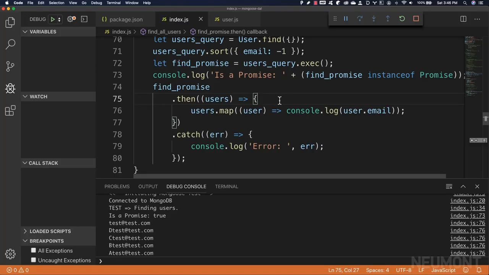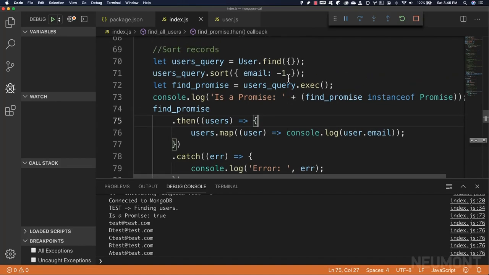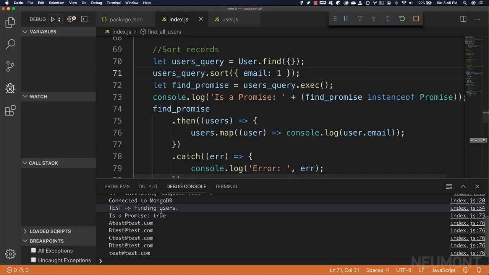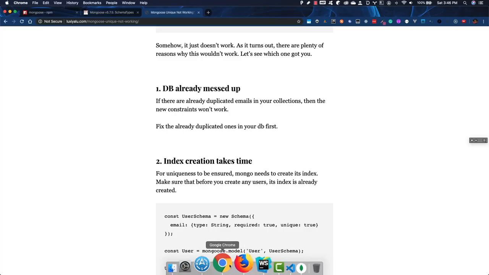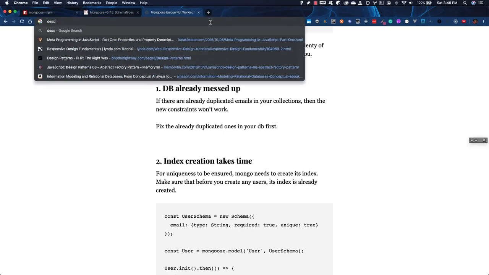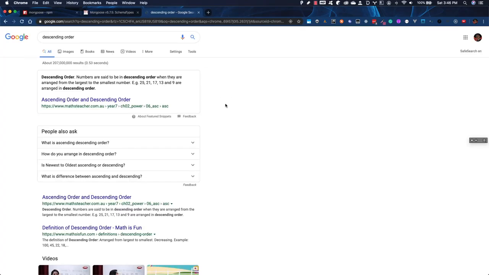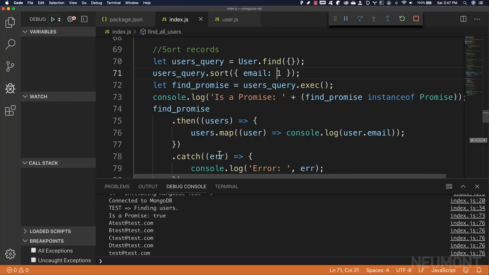So it looks like we are in descending order or ascending order. Now I'm confused. Which is which? Ascending and descending. Here we are. So let's double check our knowledge, which is always a good thing. Descending order. Numbers are said to be in descending order when they are arranged from the largest to the smallest. All right. So when we do alphabet in ascending order, we're starting out with A, and then this would be descending order because we're starting with the ones that are later in the alphabet. So, all right, descending and ascending order.